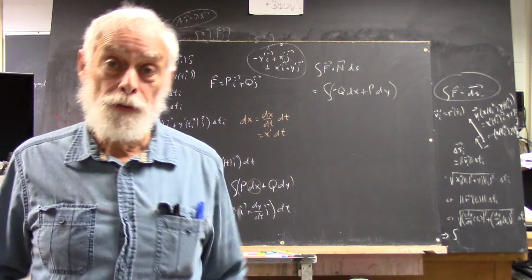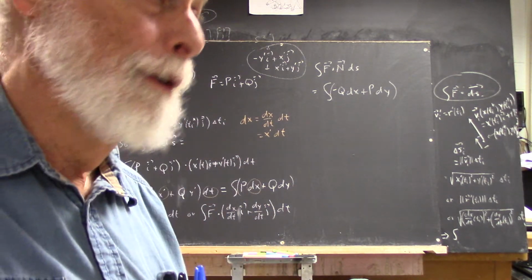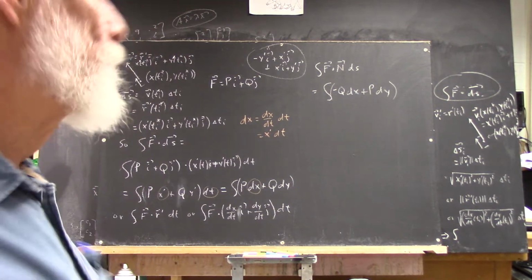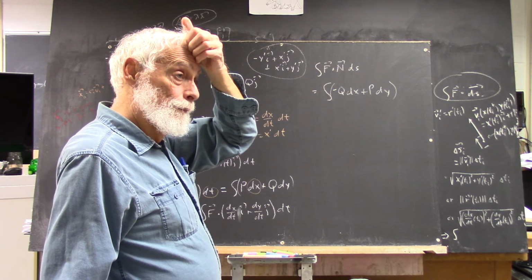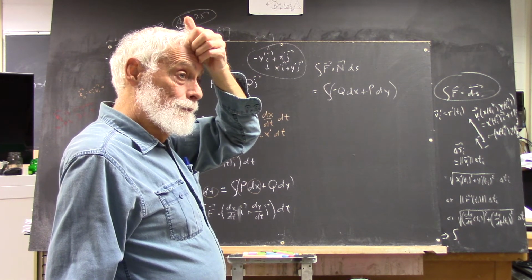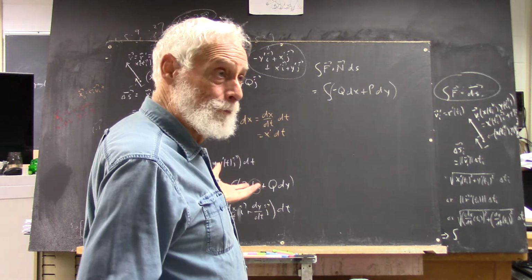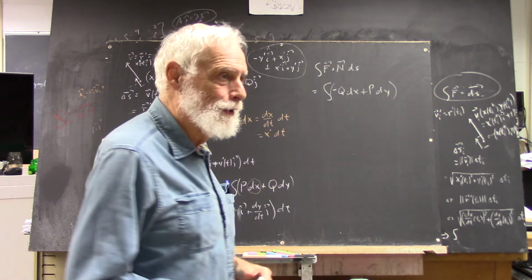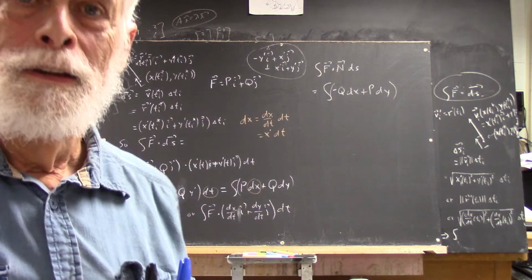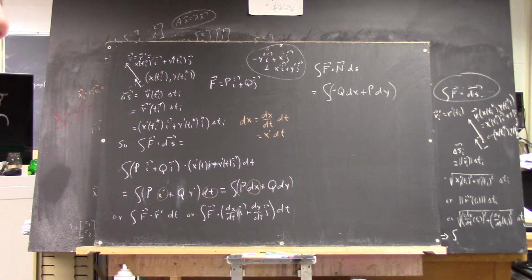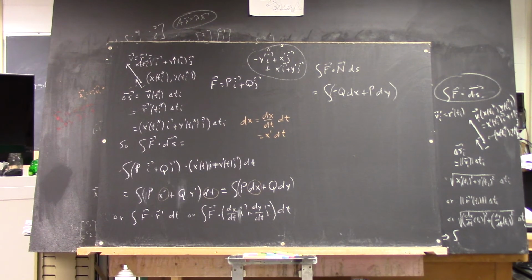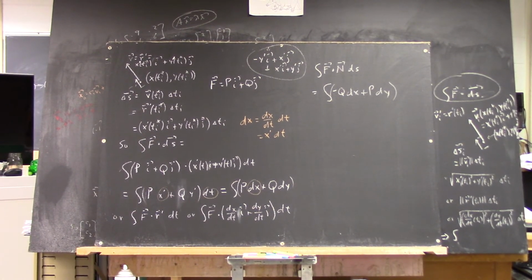Okay? Now let me make sure that notation's right, because I'm actually gonna cheat and take a look. Because the question is, this should be an outward unit normal, okay? Well, is that gonna be outward? Because you got the curvature to take account of, right? And it's early. I don't want to do that in my head and leave you with a wrong idea, okay? I could have the signs wrong there. And I don't want to stand here and ponder it because I still might get it wrong, okay?